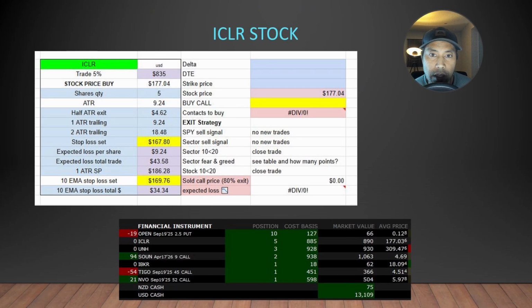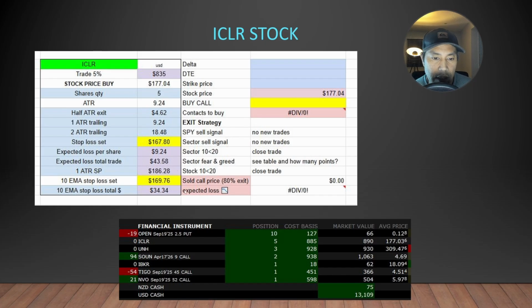So the first stock we're going to look at is ICLR, and we can see here this is what the current trade is. That's the screen that was before, and this here is my own personal tracker for these stocks. Going into depth, we can see that I've got ICLR, the USD there. I'm trading with 5% of the capital in each one, and then we've got the stock price, which at this time was $177. We've got the shares that I bought, and the ATR is the average true range. So I use this calculation to determine when I should be using a stop loss, which is that number there, 167. So if it goes below that number, I will be selling.